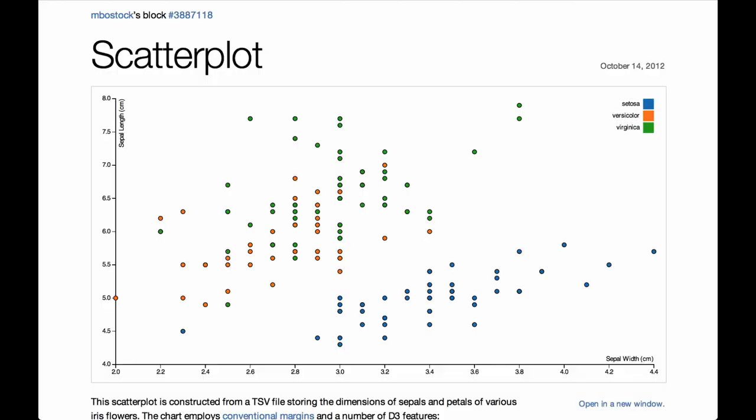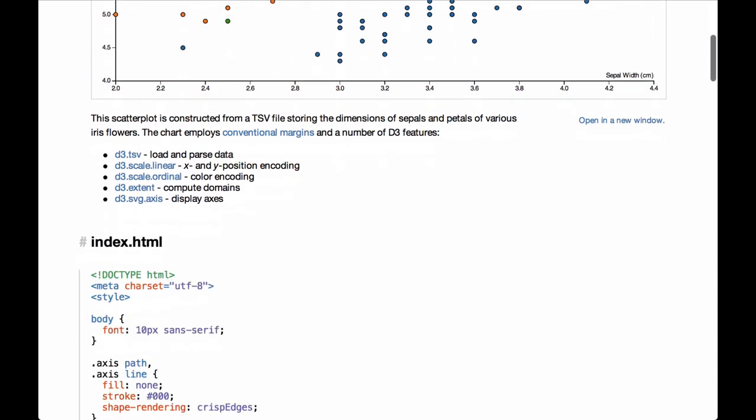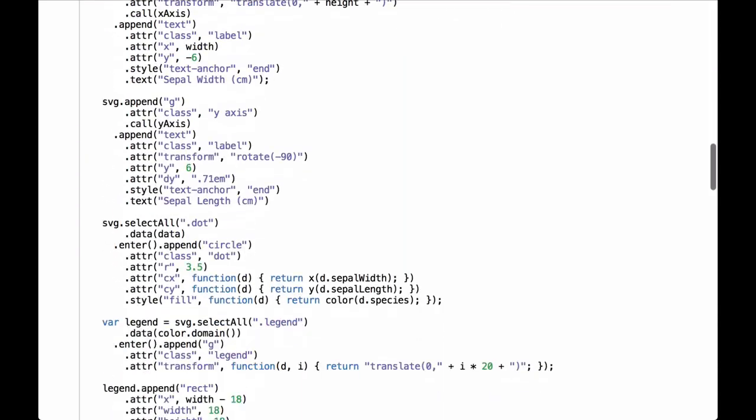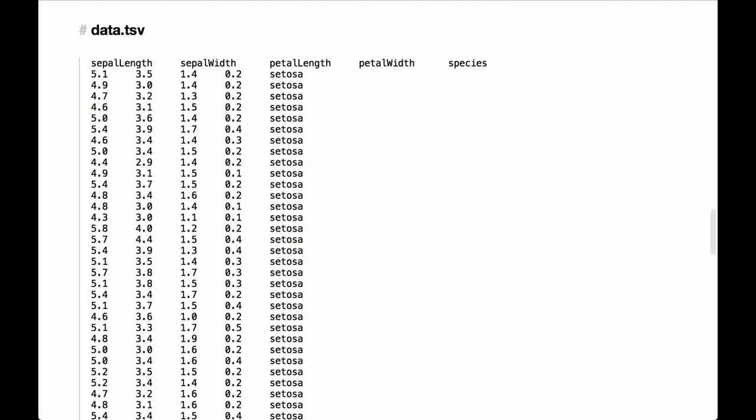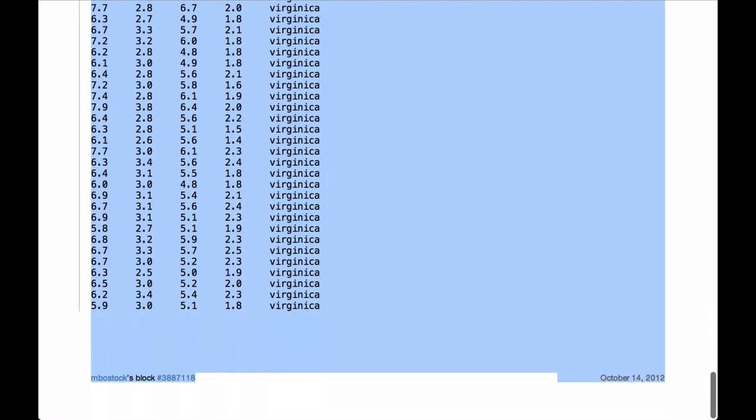We start at the D3.js.org website scatterplot example. We scroll down the page until we come to the data.tsv headline. This is the data we want to copy to put into the data.tsv file. Notice that there are 5 headings, and each row contains 5 columns. The first 4 columns are numbers, and the last column is a word. We highlight all of the data under the data.tsv heading.